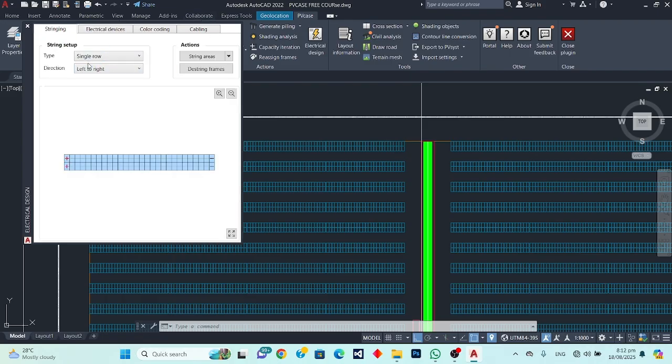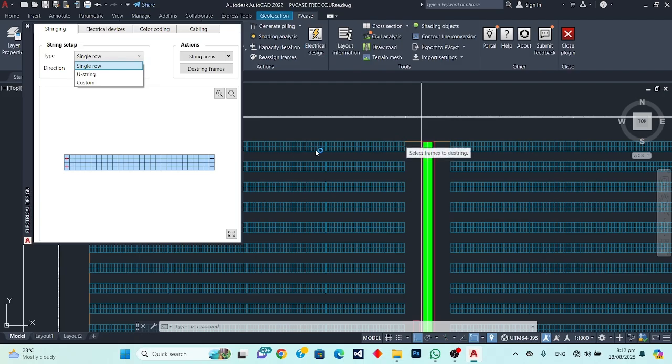You see that there are different options: type, direction, string area, de-stringing. I will give you the options. For the stringing row, you can make the strings in leapfrog, U shape, or custom. Or single row, just single row, like positive on one side, negative on the other side.